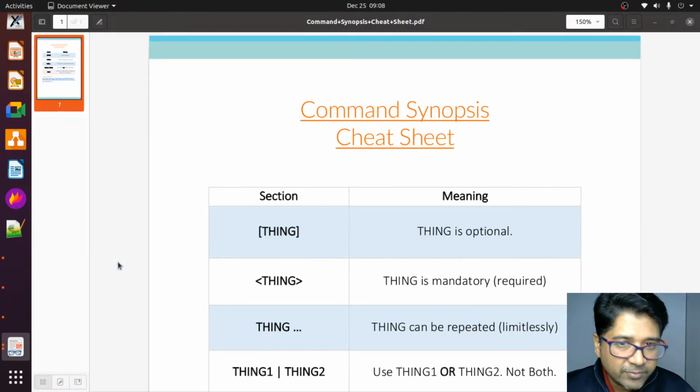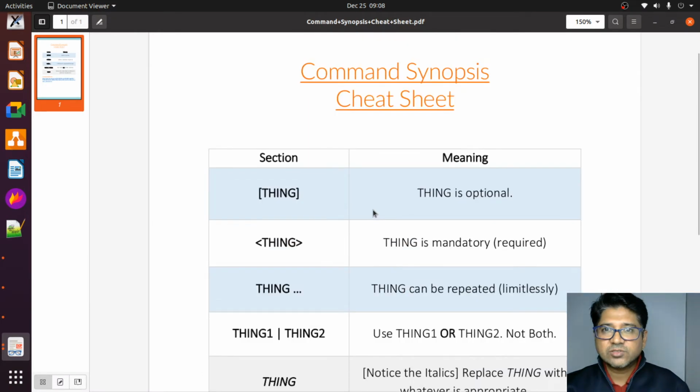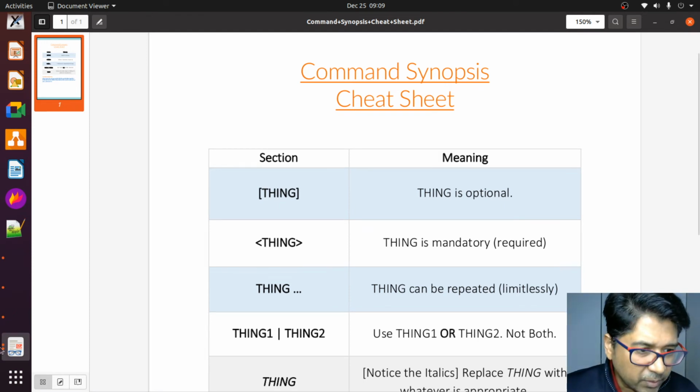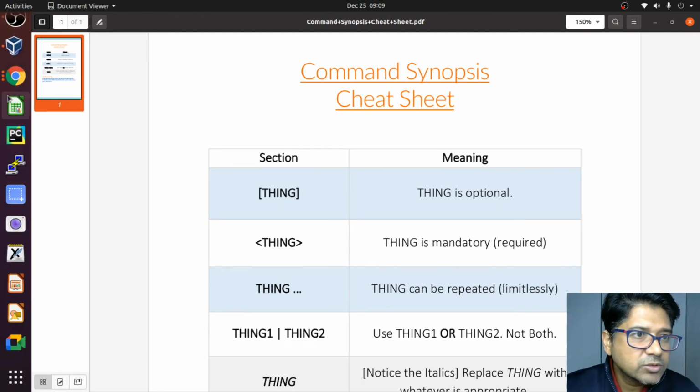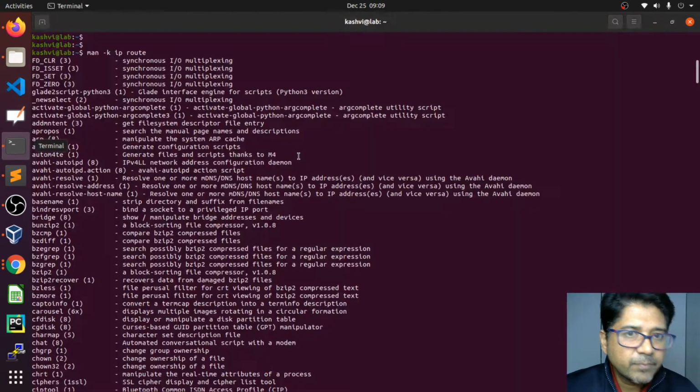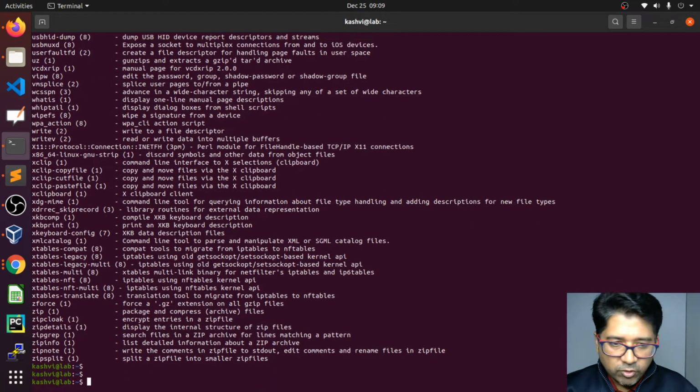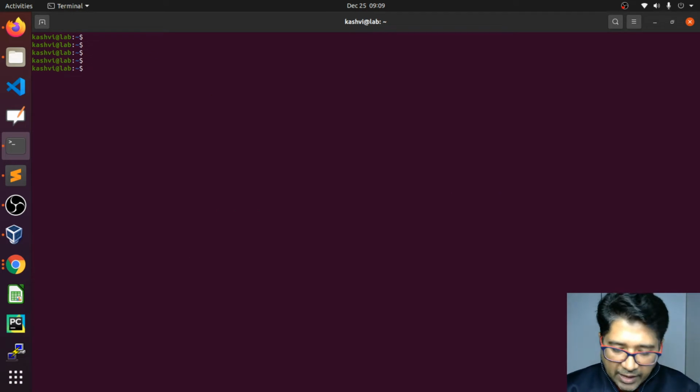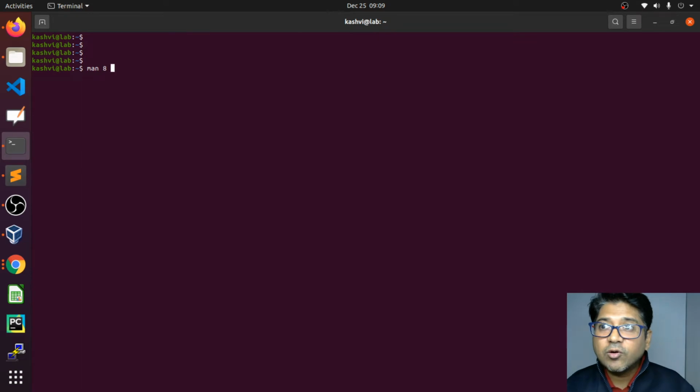Second, we have what is called syntax. When we study the syntax, let me give you an example, then it is more clear. So let me clear this screen. I have checked for the man. I know what option we have: 8. What option? K value 8, because we are looking for the administrative networking part. So I will give ip route. Let's see what options we have.